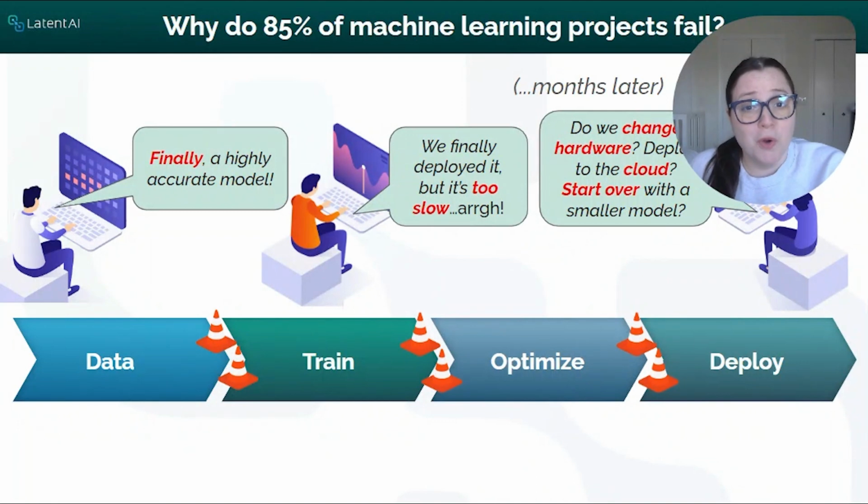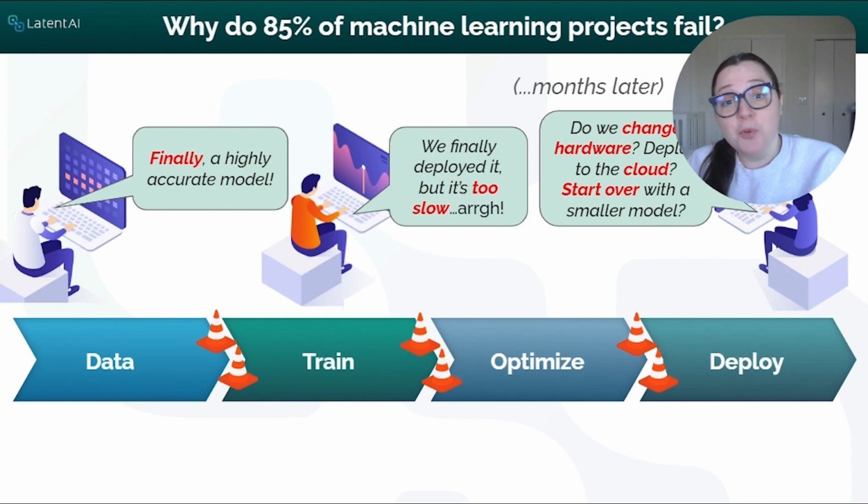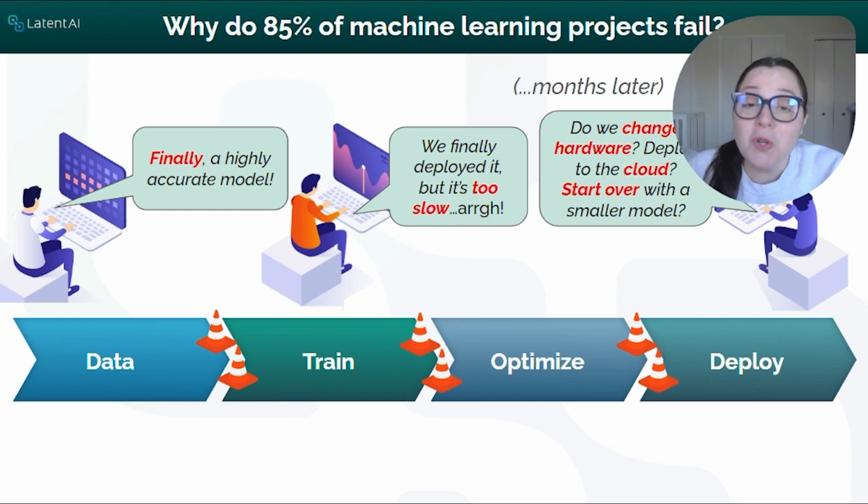This issue of only finding out after you deployed that the model is not appropriate happens more often than you think. At this point, should you change the inference hardware to a more powerful alternative? Maybe give up on the whole idea of edge deployment and go into the cloud. Or go back to your machine learning engineers and ask them to restart the model exploration and restart the training process with a smaller model. We're talking months of effort wasted.